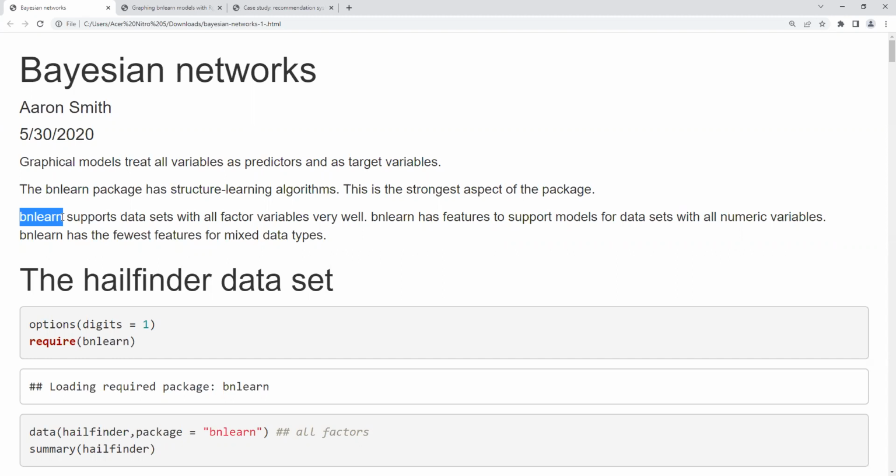Another thing to be mindful of is that it does have algorithms for fitting mixed factor and numeric data, but those are not the strongest ones. My opinion is that if you're using this package, you want either all numeric or all factor. So if I have several numerics and one factor, you either need to get rid of that factor or convert all the numerics into factors by interval binning.